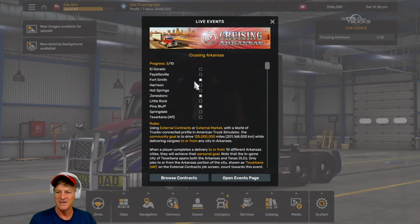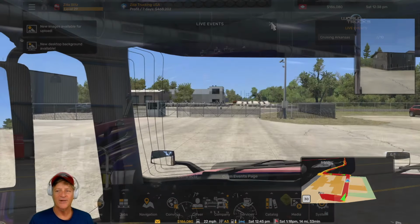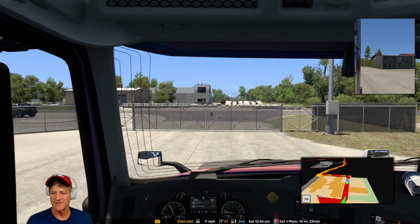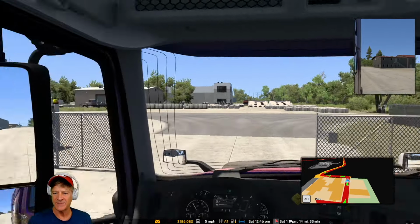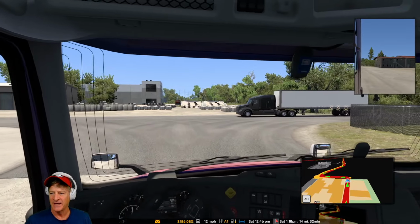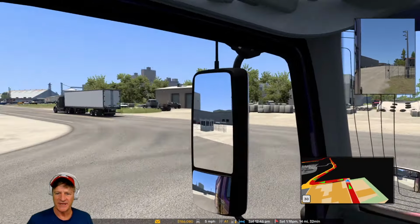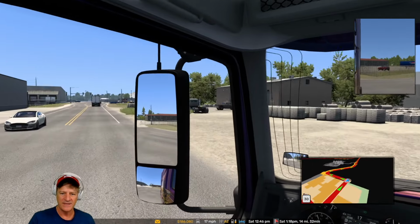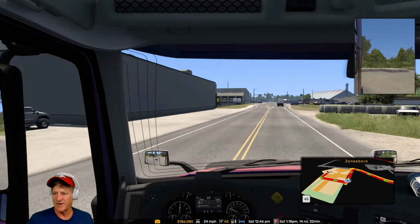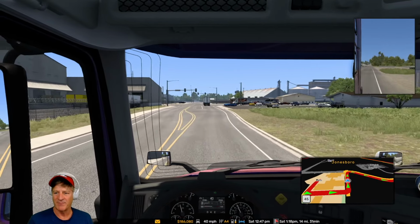That gives us 3. Fort Smith, Jonesboro, and Pine Bluff. Let's get another. There's some Coca-Cola that needs to be delivered to Harrison, Arkansas, which is straight west of here. And I haven't seen Harrison pop up yet on the deliveries yet. 150 something miles away. So I figured that should be a good opportunity to get that. There were more profitable ones down the way to Little Rock and shorter ones, but I felt like this was a good opportunity to get a city that I haven't seen come up on the deliveries yet.